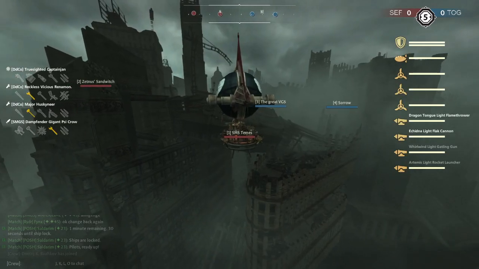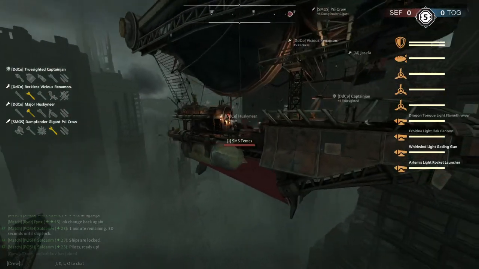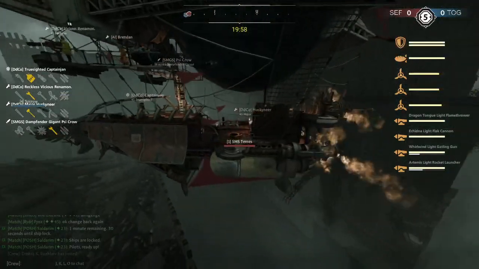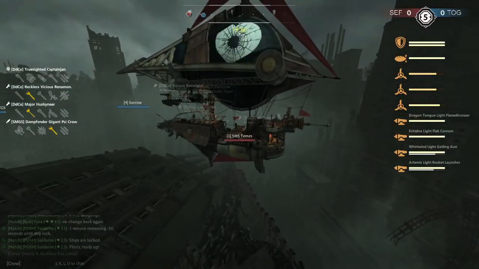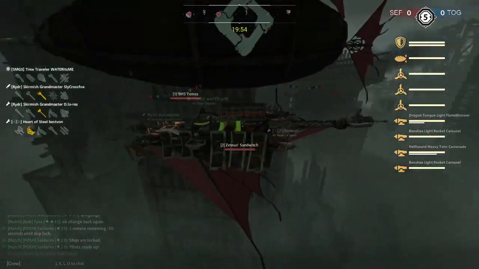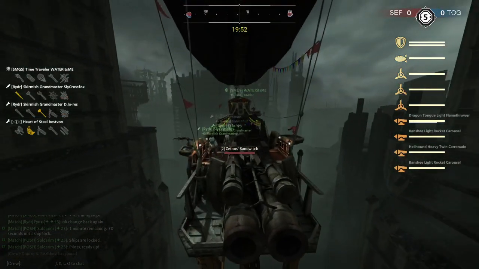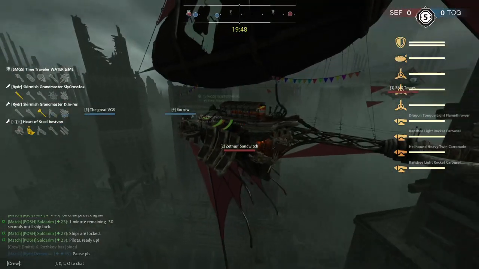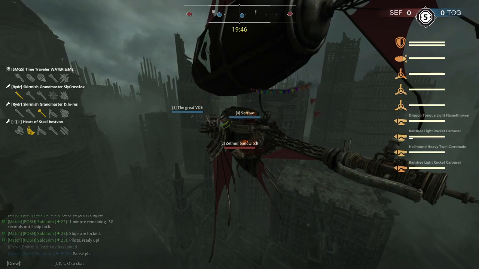Here we go. Starting off with the SMS Temace, piloted by Captain John. It is an Artling, so Gatling and Artillery, Artemis up top with a Flamer on 3 and Flak on 4. Then you've got the Sentinel's Sandwich, piloted by Water, a Carrofish, so Carronade up front, along with a Flamer on right side, Banshee on left side, and another Banshee on left side.